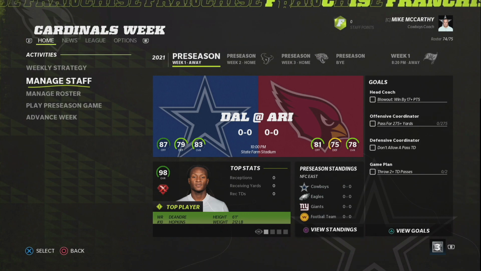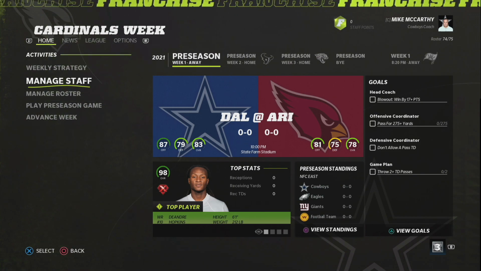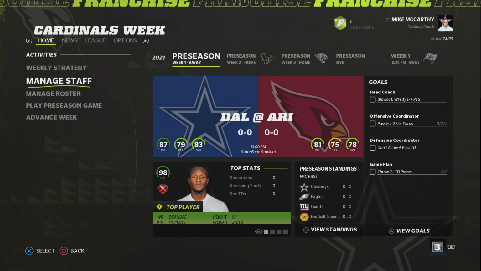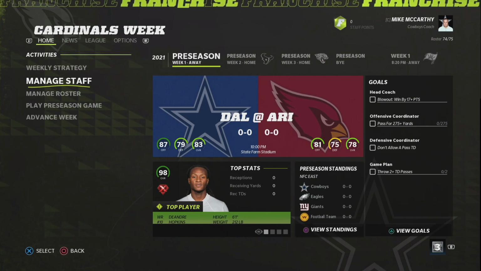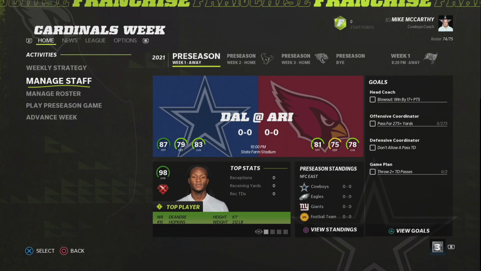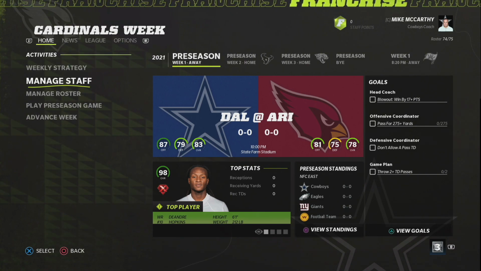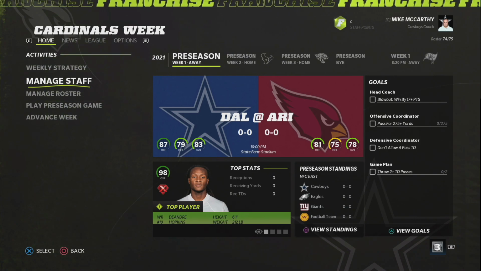Now, one of the things that we talk about all the time, as people begin to pick their team for franchise, is how does their staff look? How does the roster look? How does salary cap look? What players should you focus on? So we'll be going over all of that in this video right here. So let's go ahead, and the first thing we want to take a look at is the rookies.